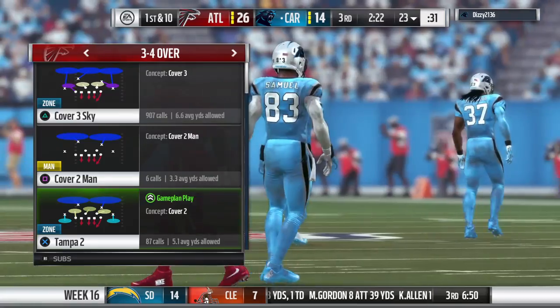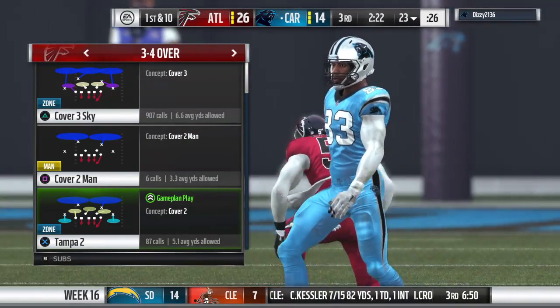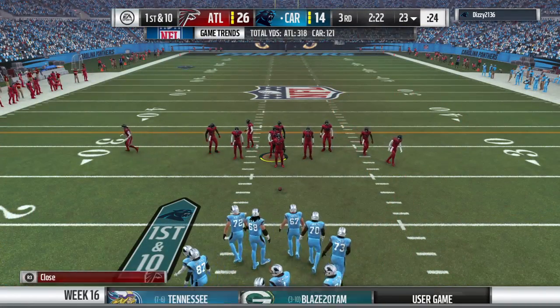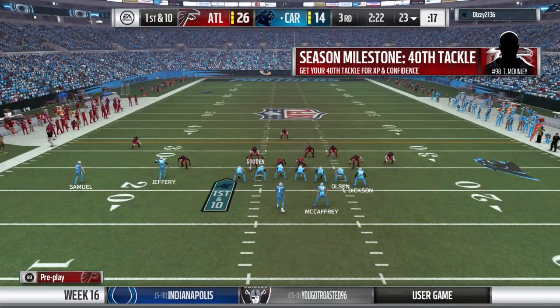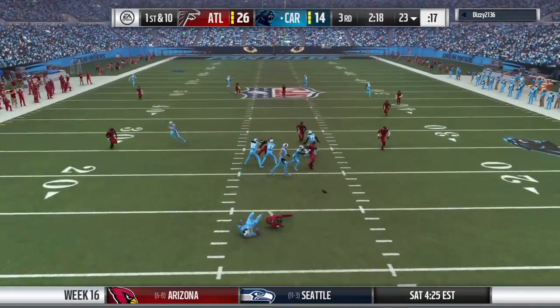They were able to get the stop defensively, and now a chance to turn that into points on the offensive end. Can you imagine what the grease board looks like at the half? Because no, tell me. That's exactly what they printed up. Stop them on defense, get the ball back for our offense, and go downfield and score some points. Now, the last part remains to be seen, but they got the first part done very well.